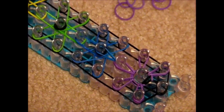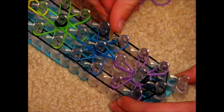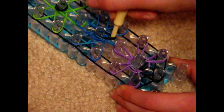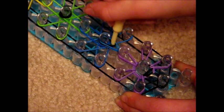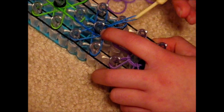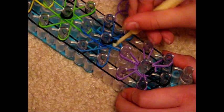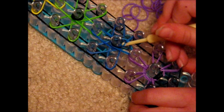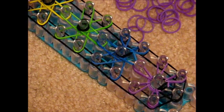Now you're going to do the same thing. You're going to go under the capping band and grab this rubber band. Make sure you don't grab any other rubber band. Pull the capping band down, pull it off, and move it to the peg diagonally below to the right. Then we're going to go under the capping band, grab the next rubber band going counterclockwise, pull it off, and move it to the peg diagonally above it to the right.